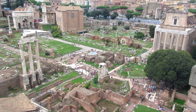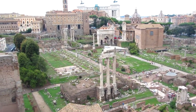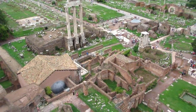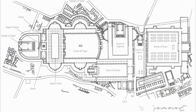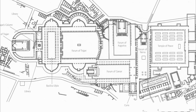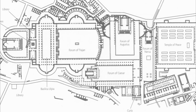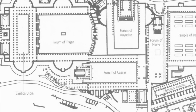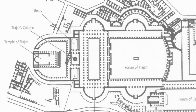You're all familiar with the Roman Forum, a place where people would meet and kind of the center of Rome. Now after the Roman Republic turned into the Roman Empire, some emperors decided to extend the forums, and that's when we get to Imperial Forums. These were a number of forums constructed between 46 BC and 113 AD. The first of these new Imperial Forums was Caesar's Forum and the last is Trajan's Forum, which we will have a look at today.